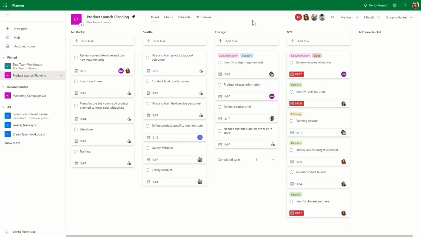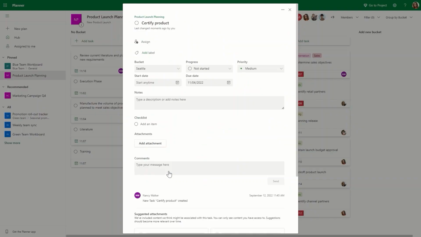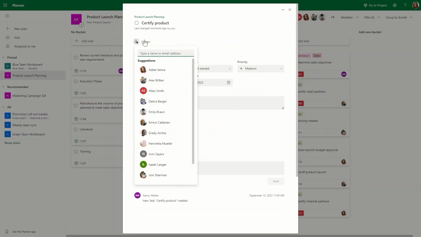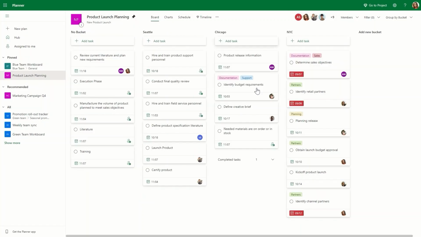When working on projects with others, it can get pretty challenging to coordinate the work, track progress, and keep everyone on the same page. That's where Planner and Project come in and enable teams to successfully drive progress with more control and organization. With your Microsoft 365 license, you can easily get started with basic work management using Planner, where you can set up a plan, assign tasks to others, and organize the work in boards using buckets, labels, and more.